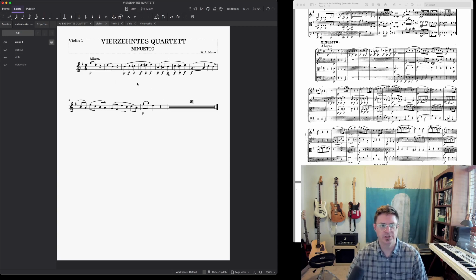There are some ways to break the relationship between the score and the parts. You might do that for something transposing. Like let's say you have a score and you print everything in C, so every single part's in concert, but there's clarinets in there. So clarinets are not a concert instrument. They actually have to read different notes to sound the pitches we're used to from the piano. So in that particular case, you might end up with accidentals that look good on the score but look terrible on the part, in which case you can make changes. But that's just not important today, and it gets beyond the scope of this.